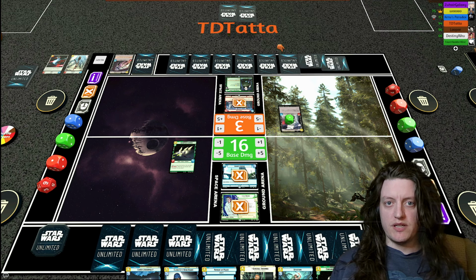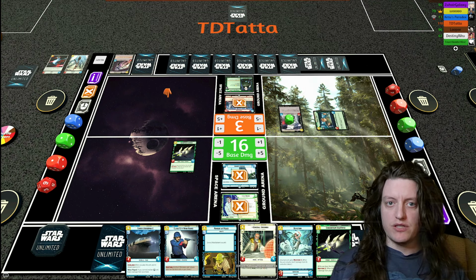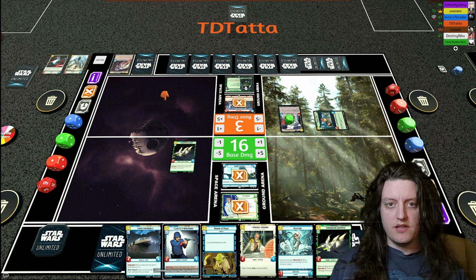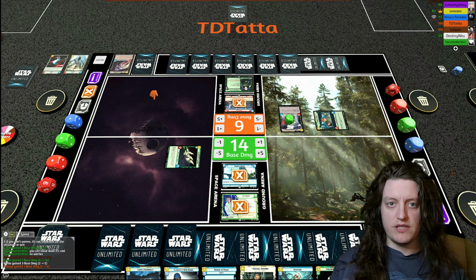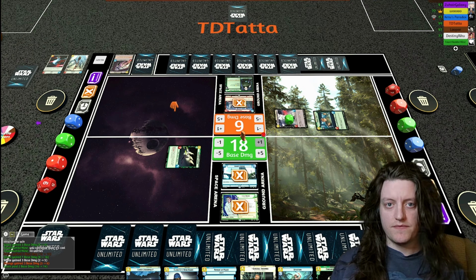That removes a bunch of incoming damage. Hopefully he can't counter the Star Viper and we get some restore this turn. Tag is giving an experience token to his trooper. We could Cloud City Wingard, which would prevent that from hitting base, or we can Consortium Star Viper here first. That's going to be three damage to base and two healing for me, since I have the initiative.